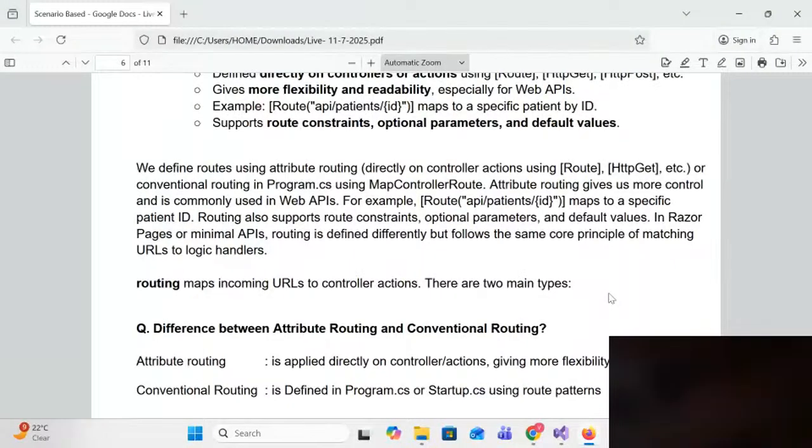Attribute routing also supports route constraints, optional parameters, and default values.